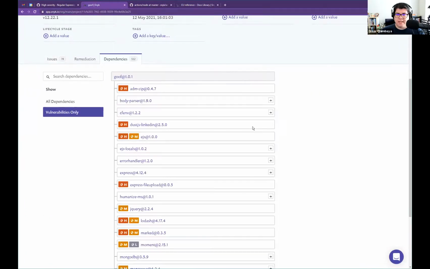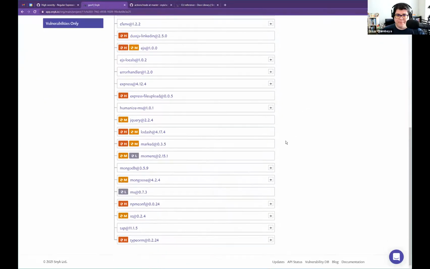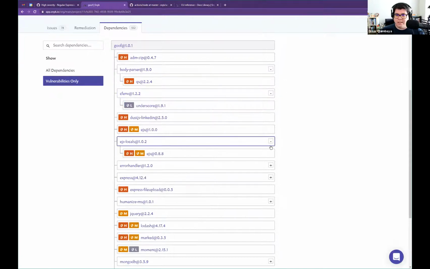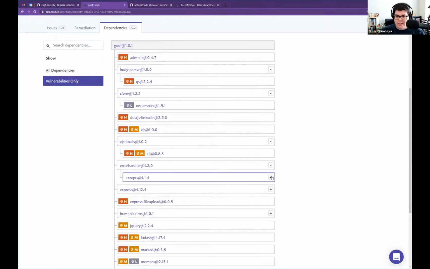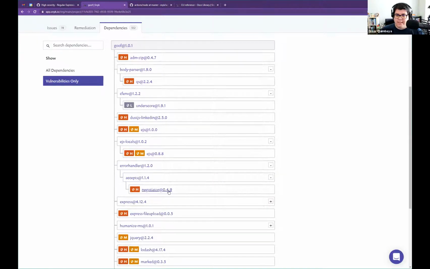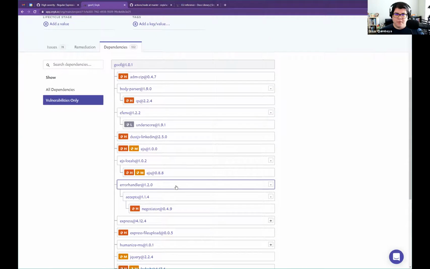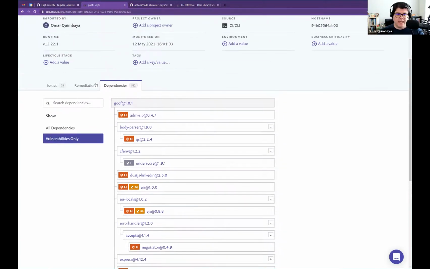If I look at my dependency tab here, it says we have 552 dependencies, but really I only have maybe 30 or 40 dependencies labeled out. If I open these out, I can see we're also scanning the transitive dependencies, obviously. That's pretty important. So that's that negotiator vulnerability that we found earlier. We found it right there as well. We identified it. So this gives me an idea of where the vulnerabilities are within my bill of materials, or all the dependencies that I'm using and what dependencies they have.